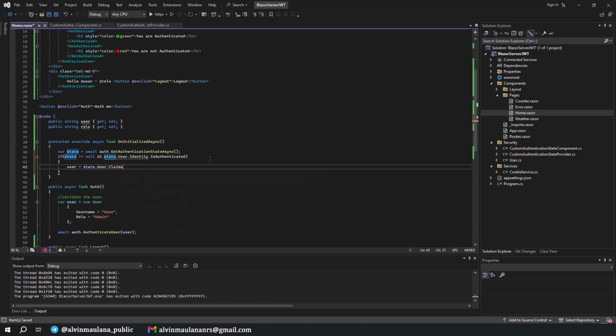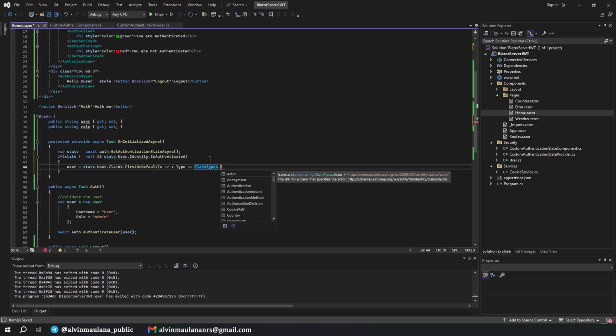Okay, we get from claims, first or default, x where x type equals claim type dot, we need to reference, I think. Okay, name, and get the value. Nice.